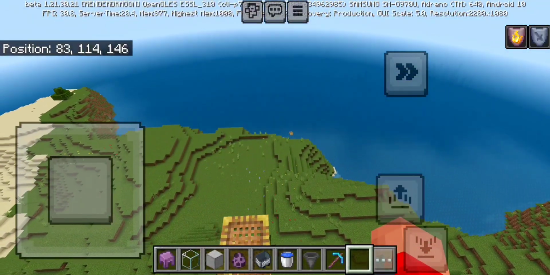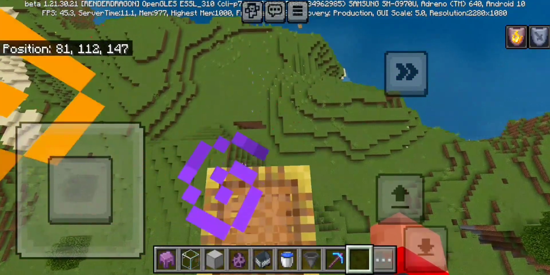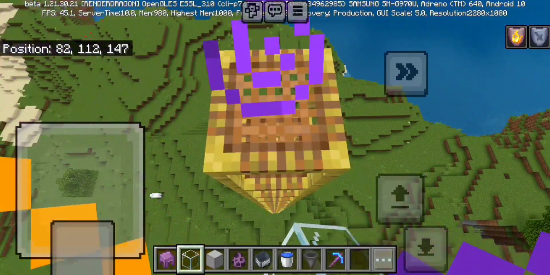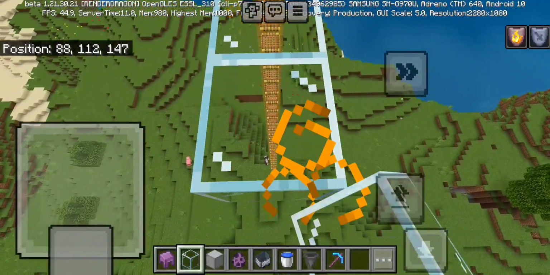Just build 32 scaffolding high. I mean, the shulkers can travel about 15 blocks in any direction. So I usually use about 32 pieces of scaffolding to make sure I am high enough in the sky that they literally cannot teleport anywhere else.